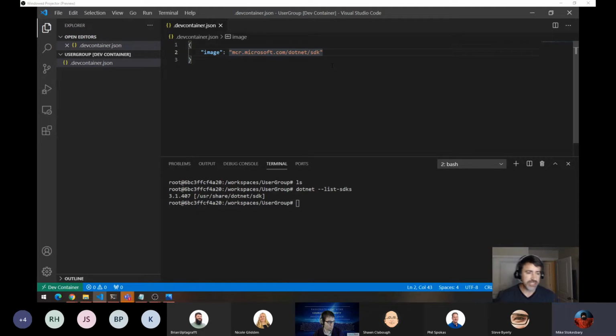A little side tangent again, because I go down these tangents. One of the things that got me interested in dev containers is another customer I was working for. They do a good job of locking down the systems so you can't do a whole lot, but then they like to push a lot of updates to you.